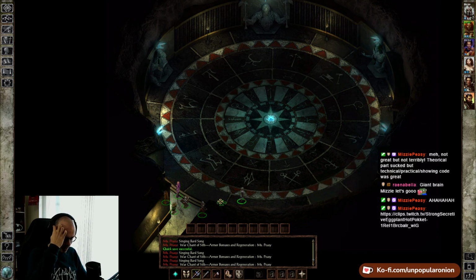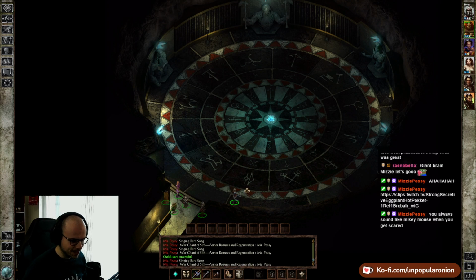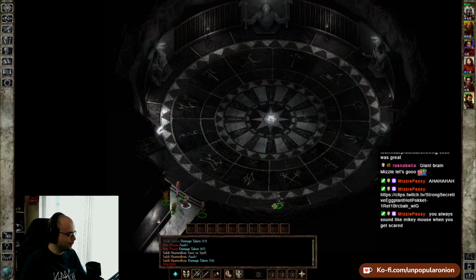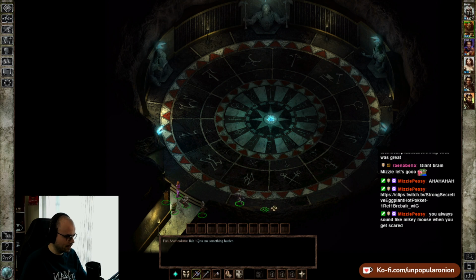Okay, so there's gotta be a way to do this. Okay. You always sound like Mickey Mouse when you get scared. Okay, so this is lightning bolt. What the fuck, bro? So that's lightning bolt.